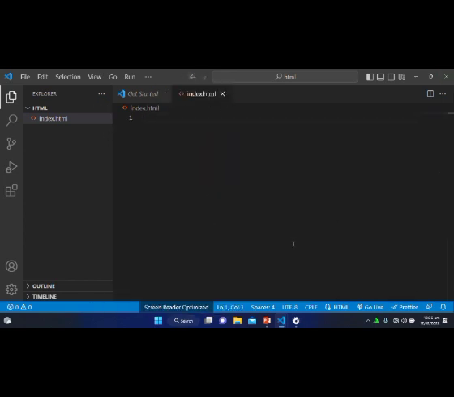So this is how to create your HTML folder using VS Code. You can also create more folders like your CSS folder. To create your CSS folder, you just need to write again index.css. If you're in this channel well enough, I'm going to take you guys on how to use CSS. So this is basically how to create your CSS folder. It's as easy as this by just saying .css.